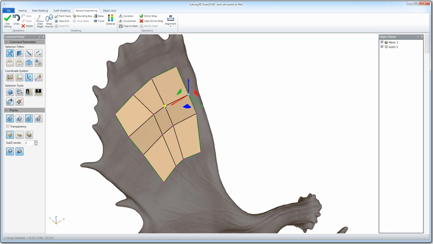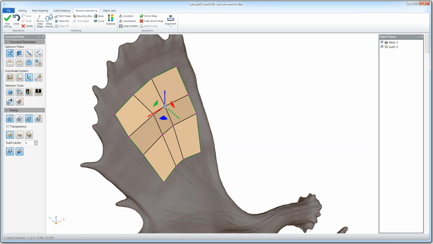So we're going to pull those forward. Actually, I probably should unconstrain them first. Let me unconstrain all those edges and pull them on the right side of the mesh, and then constrain them again. Okay, so now we're good in terms of being on the mesh.